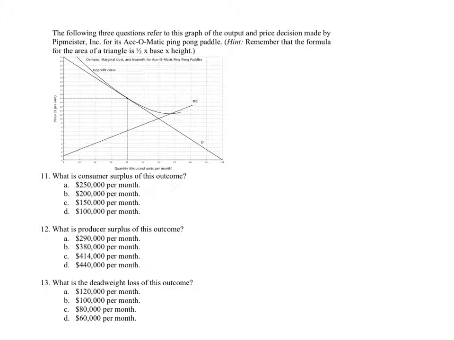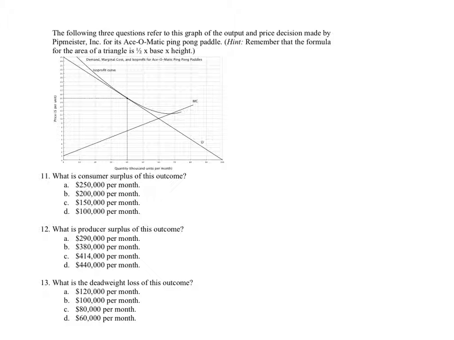Questions 11, 12, and 13 on the Module 4 readiness assurance process stumped a lot of teams and I presume a lot of individuals. These are very important concepts: consumer surplus, producer surplus, deadweight loss, total surplus. They're very important for assessing the value of having this market functioning in the economy, or in this case, this particular product in the economy. How does that value compare to the highest possible value we could imagine? Let's proceed through this one.